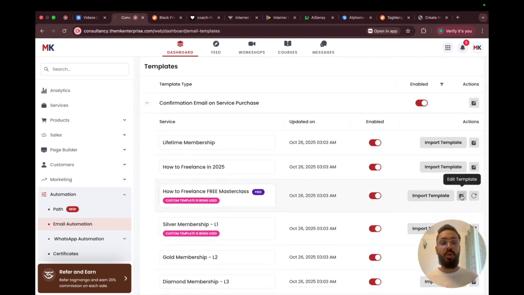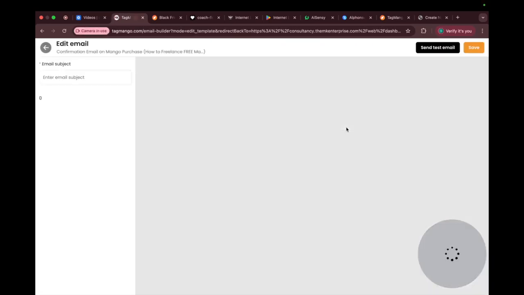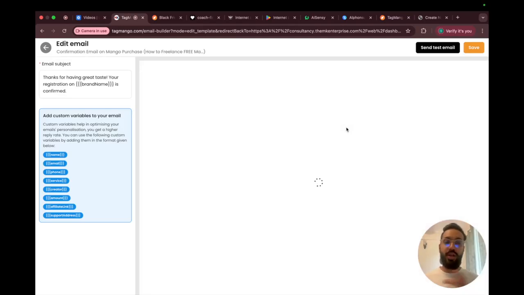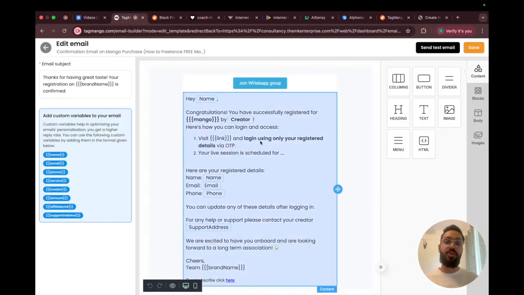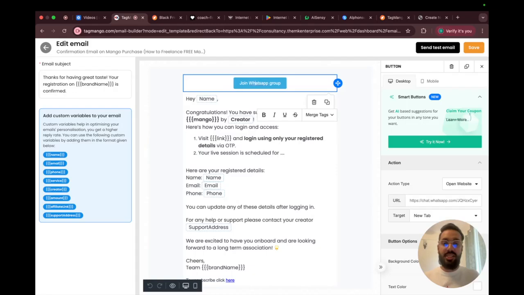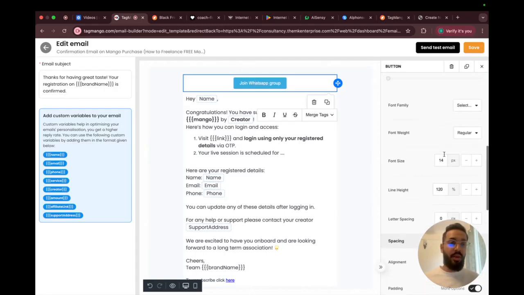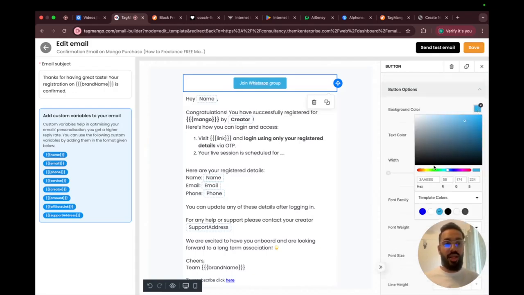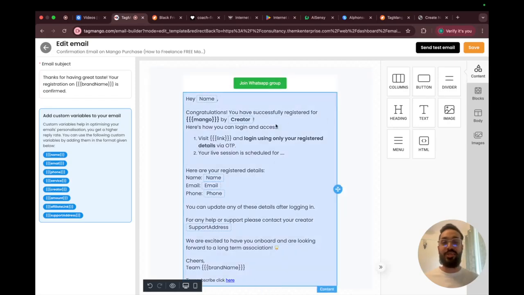So you could simply go edit the template, and you can add buttons if you like. You can add images if you like. You can change the content, you can change the font. It's completely up to you. You can control it as desired, and then you can make changes, you can beautify it, completely up to you. For example, let's say that I want this WhatsApp button to look a little bit like WhatsApp. So I could do that.